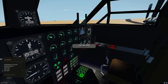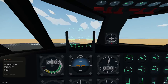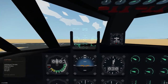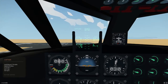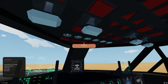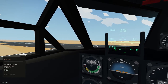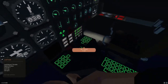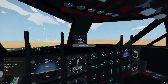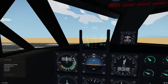Let's check fuel balance. Okay, I have full fuel in there now, so we're good. This has 70,000 pounds of fuel, now about 63,000 pounds on board. All right, we're ready to take off. Nav lights, strobes, taxi lights, and landing lights on the roll. Flaps are coming. Nope, flaps are set. Let's do a check. Takeoff checklist: flaps set, lights are on, props are set. Takeoff checklist complete.